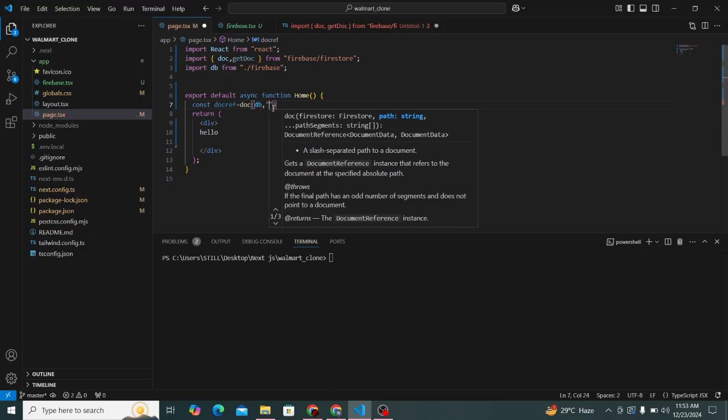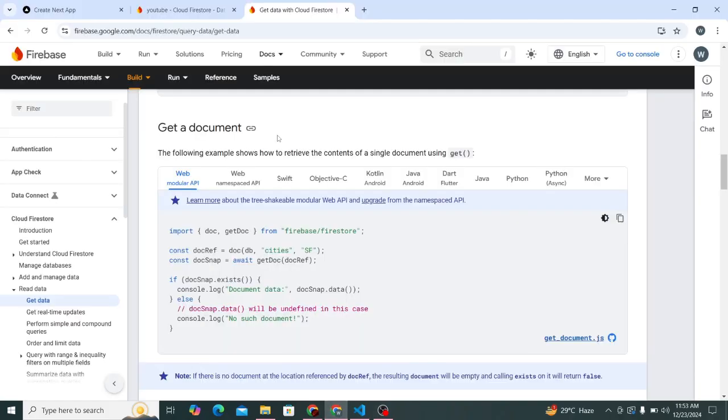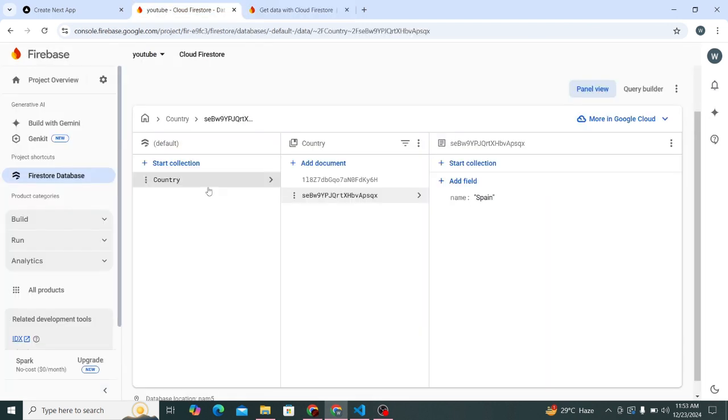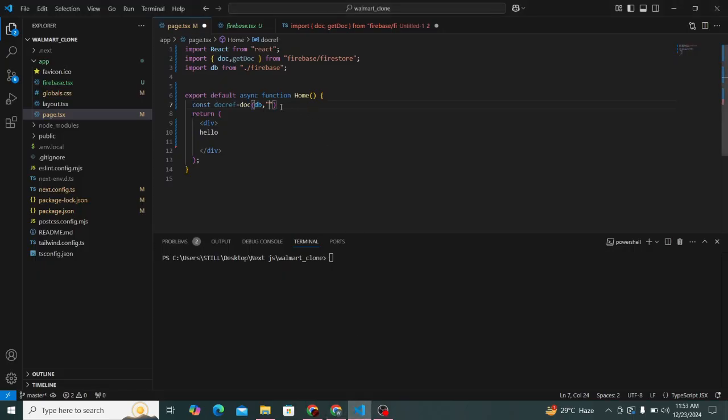Then we need to give the path to our database in this aspect. In our database, you could see that we have a country. So all we need to do now is copy country and paste country here.